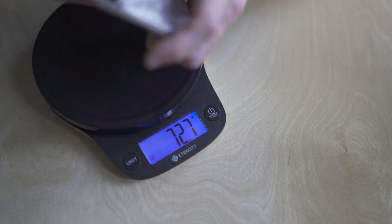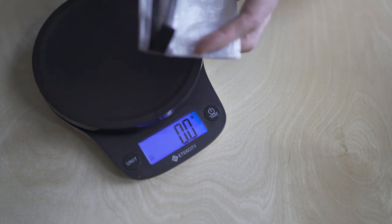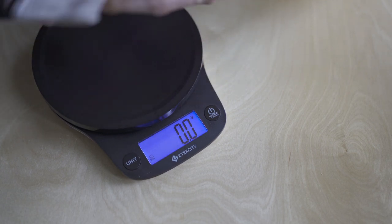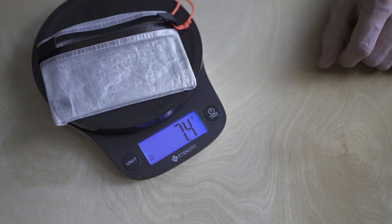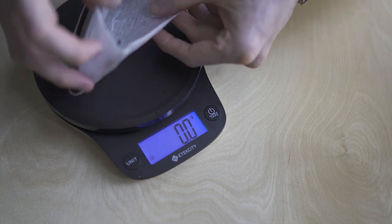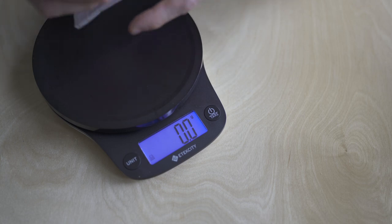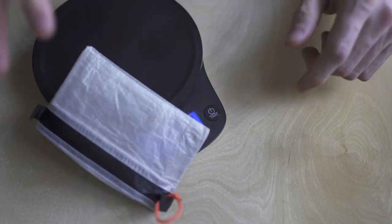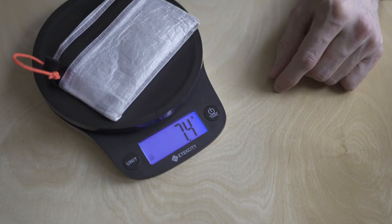Here's my wallet. It's got a few cards and stuff in it, some of which are annoyingly heavy, but the wallet itself is very light — 7.4 grams. I've got a little identifier sticker on it so in case it gets lost, maybe it returns. It's just really convenient, lightweight, and keeps your money and cards together.